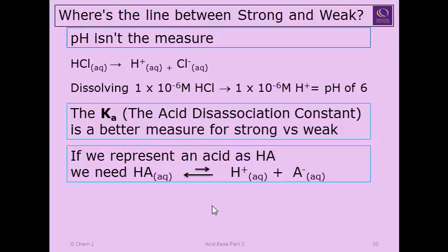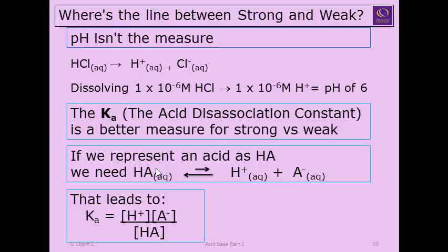And to understand this, sometimes we represent the acid just generically as HA. I just want to remind you that that A does not represent acid, it represents an anion, because when an acid dissolves in water, it frees up a hydronium ion and the anion. They both go into solution. And if it shifts hard to the right, then it's a strong acid. If it stays back to the left, it's a weak acid.